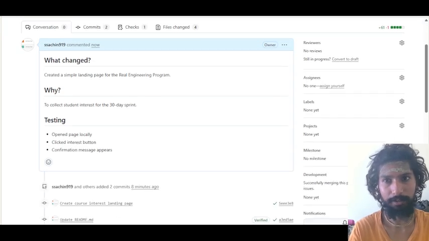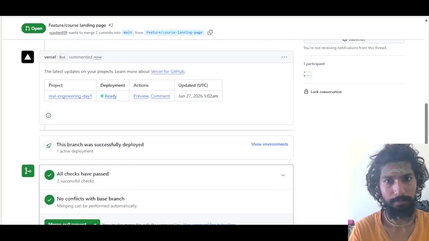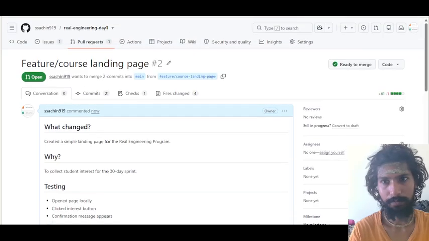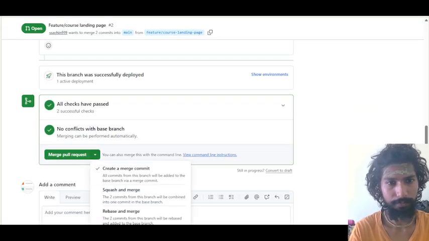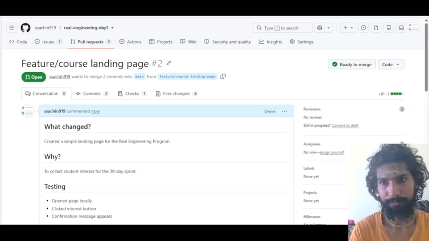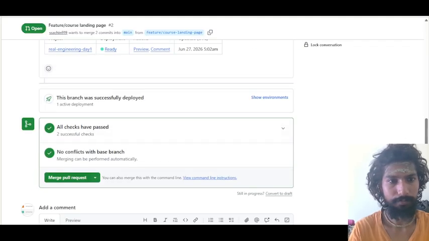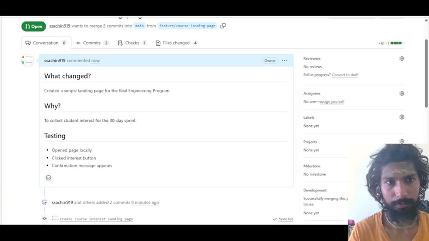Now a reviewer can check the code and, while checking the code, they may comment on it. So let me see where I can comment.